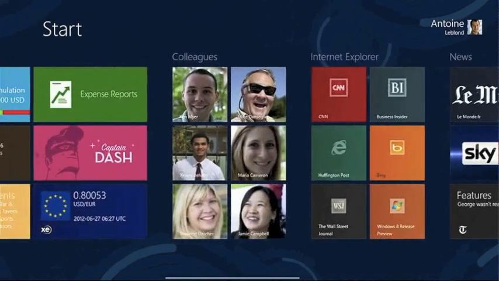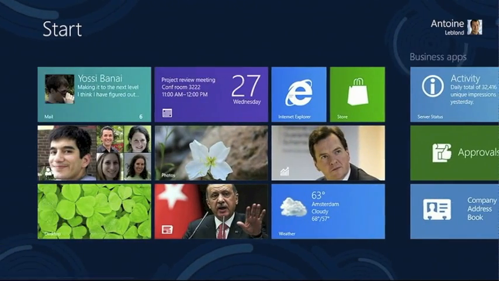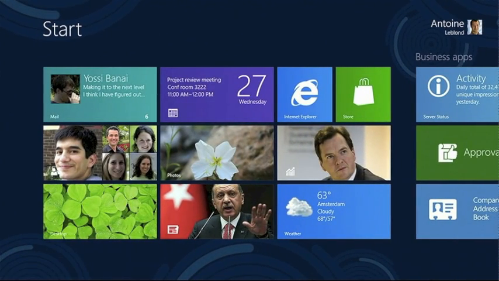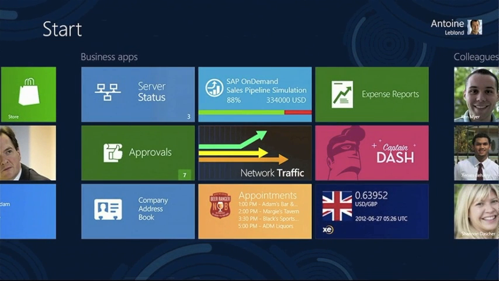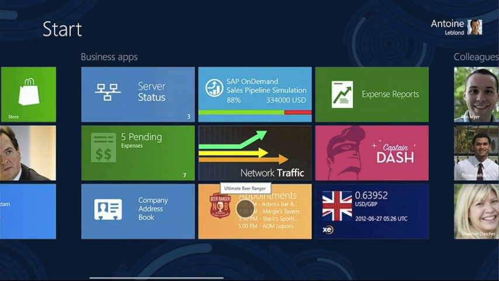And so that is just a quick view of how you navigate the start screen. So let's go have a look at our first app here. This is the tile down here for the app I want to show you. I'm just holding it down. So this is an app.